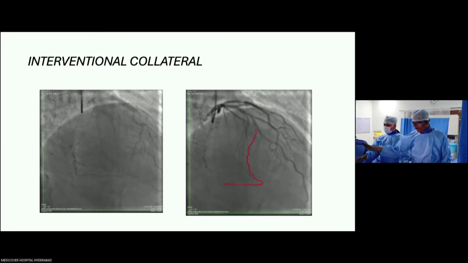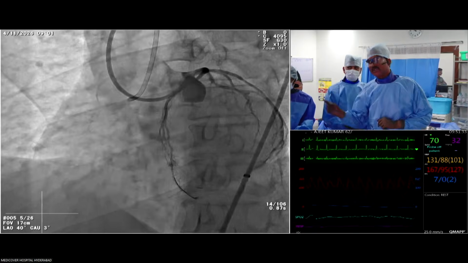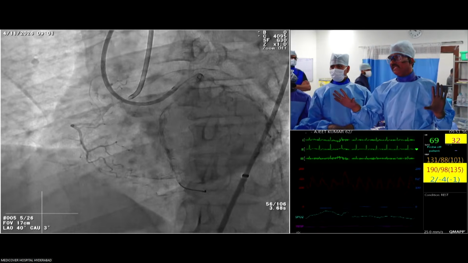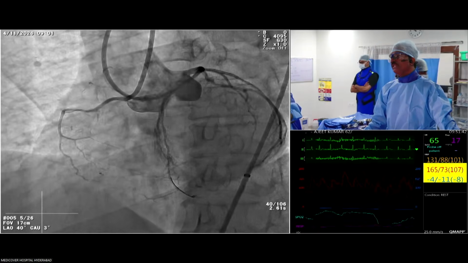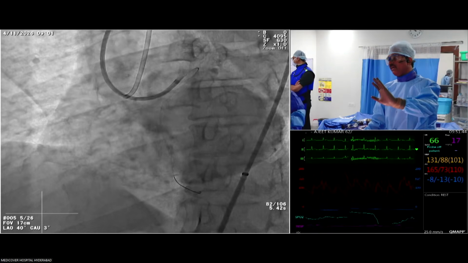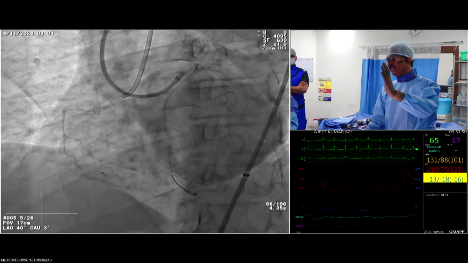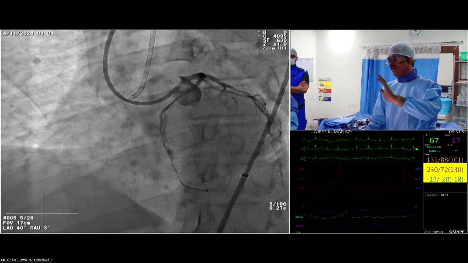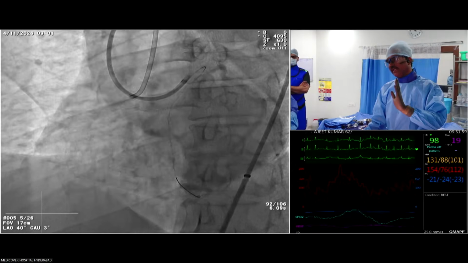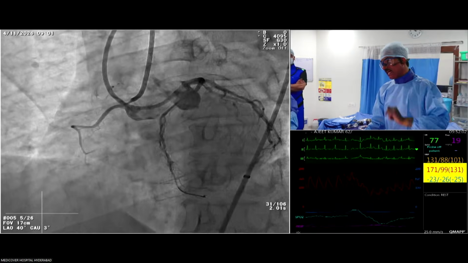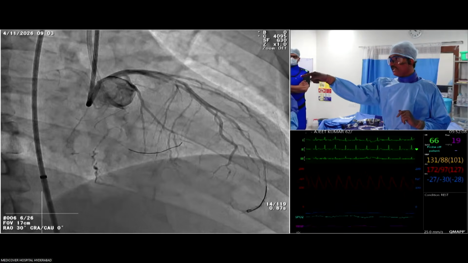We are planning just angio here. I first gave a deep injection to understand how the distal vessel is. You can see the distal vessel is not greatly visible angiographically. So even if I do an antegrade cap puncture, it is very difficult for me to understand whether my antegrade wire is reaching the retrograde true lumen. That is one reason I thought it's a primary retrograde case, though I have IVUS-guided antegrade cap puncture as an option. So we started with primary retrograde.